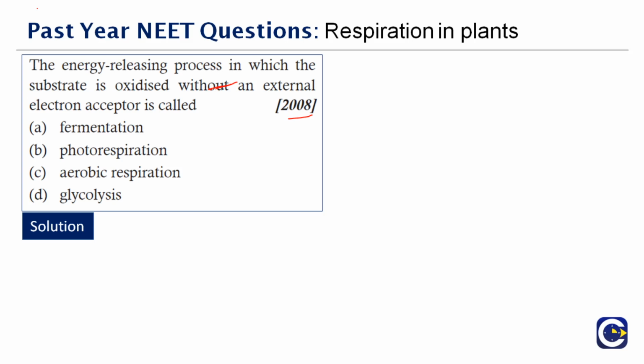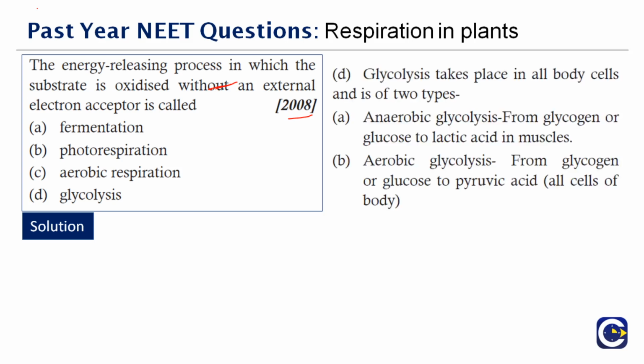The energy releasing process in which the substrate is oxidized with an electron acceptor is called as glycolysis. Now when I take glycolysis, this process takes place with the help of an electron acceptor, and this exchange is a must. Be it aerobic or anaerobic, the process will happen. And the first thing that any process will undergo is called as glycolysis. Apart from that, glycolysis will release, the end product will give you 36 molecules of ATP. It's a metabolic pathway that converts glucose into pyruvate and hydrogen ion. The free energy which is released in this process is used to form the high energy molecules ATP and NADH. So glycolysis can be described as an enzyme catalyzed reaction. So this with an electron acceptor is option D, glycolysis. Don't get confused here. It's just the word without that has to be crossed out. The correct answer with an electron acceptor is glycolysis.